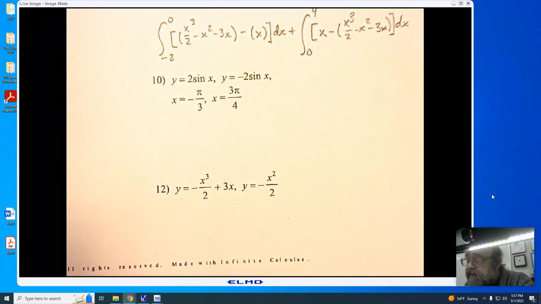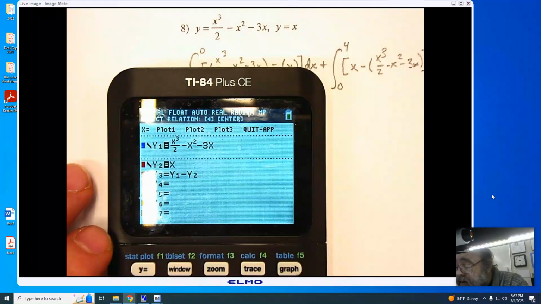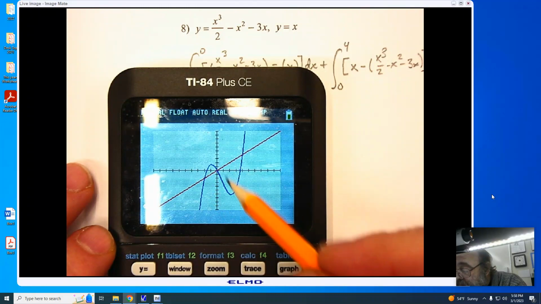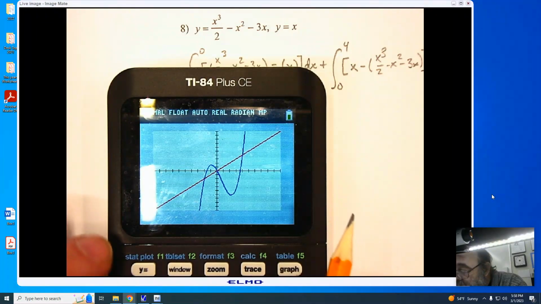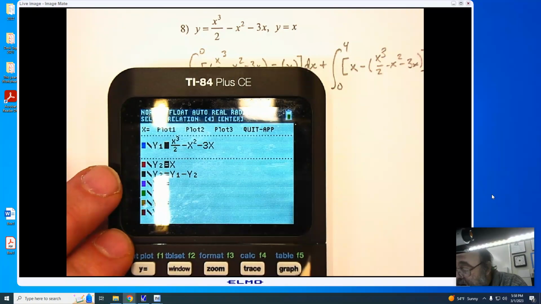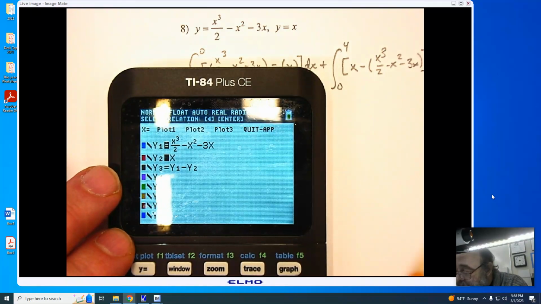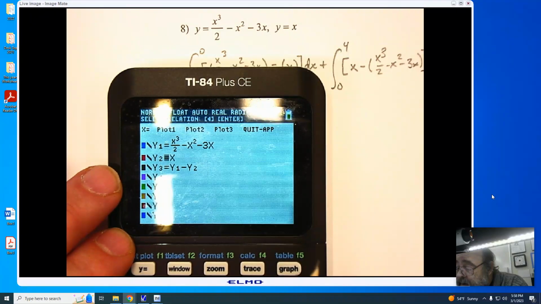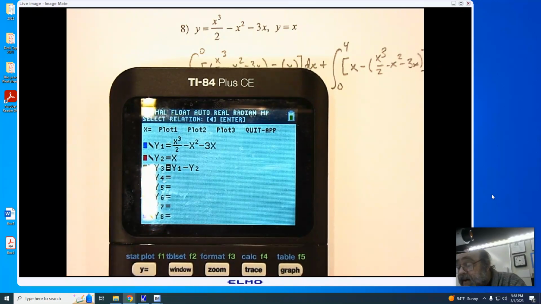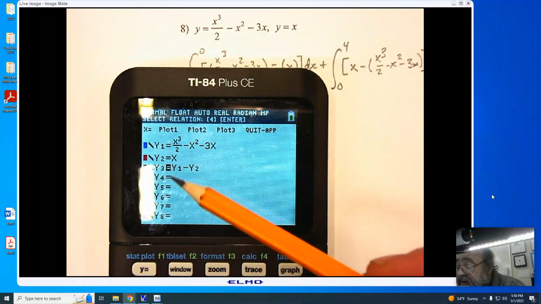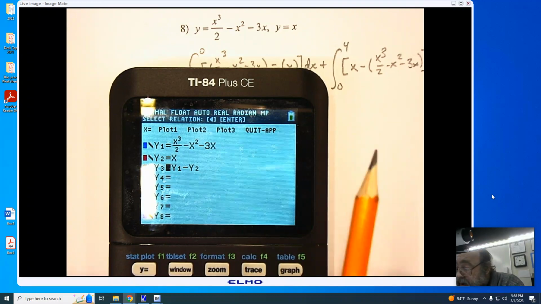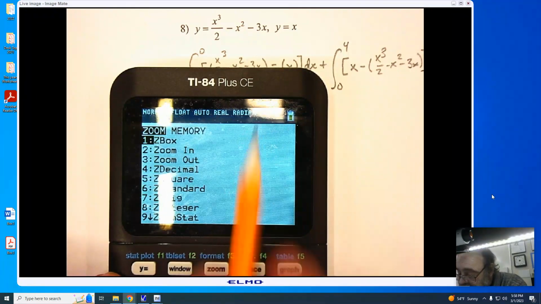Let's now go ahead and see what happens on this one. So if I do my graph, please take note that I've got two different orientations. If I'm going to do the integration under my y equals, I'm going to have two distinctly different ones. So let's go ahead and get rid of this and this. And we're going to start with the first piece. Now, keep in mind that this is my upper minus my lower, and this is from -2 to 0. So we do graph, zoom fit.